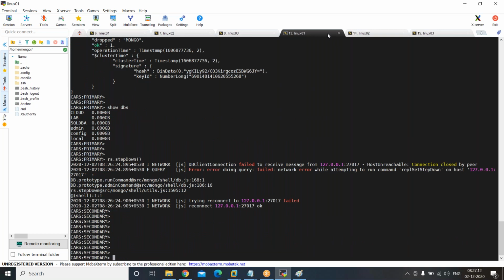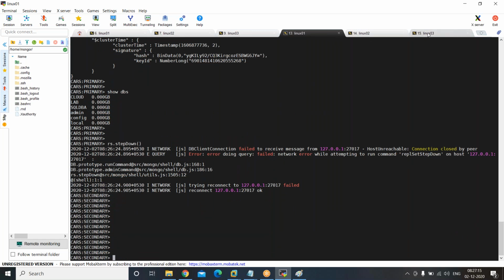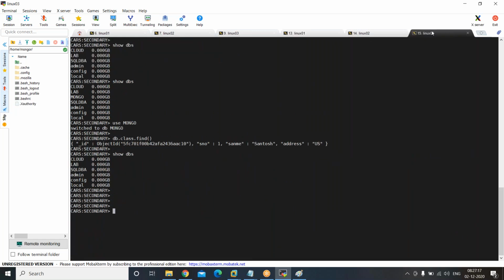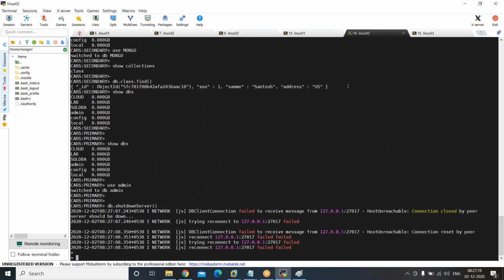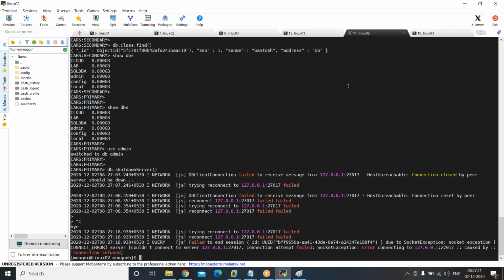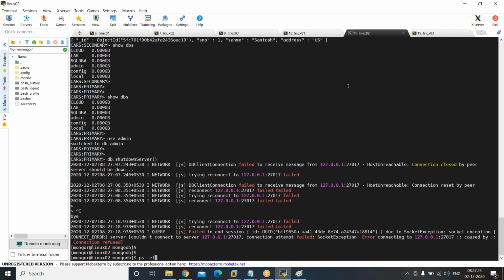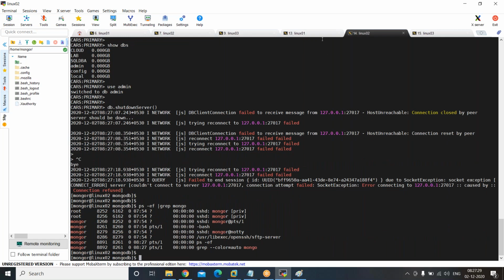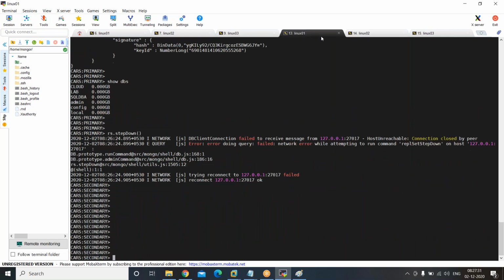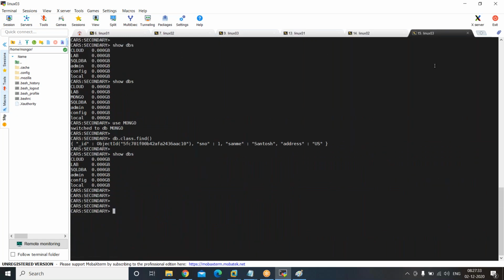So now come up out of this. One of them will become primary. It takes some 10 seconds to become primary, to do the role handoff. So now if you see ps -ef | grep, it will take 10 seconds, as the election will take time. This is secondary, this should have been primary. See, it is primary. This became the primary.